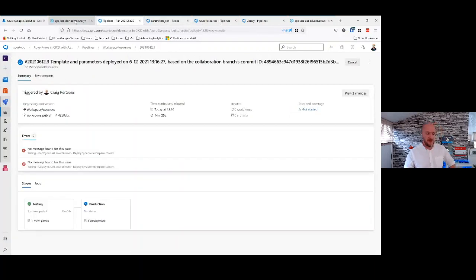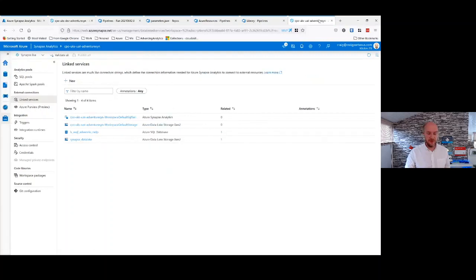So that's the kind of overall development pipeline when working with Azure Synapse. And a key component here is that your UAT environment or your test environment or anything outside of development is not connected to a Git repo. So we've just got that in Synapse Live mode, and you don't do development within those environments.